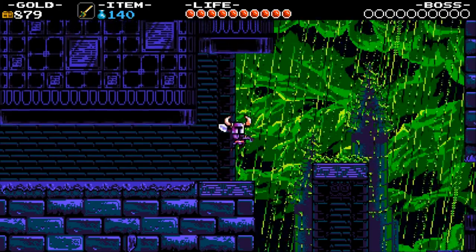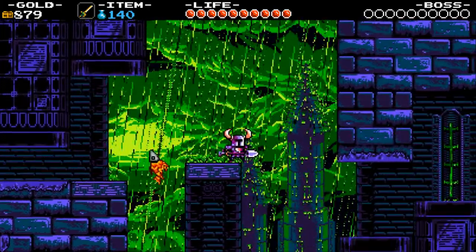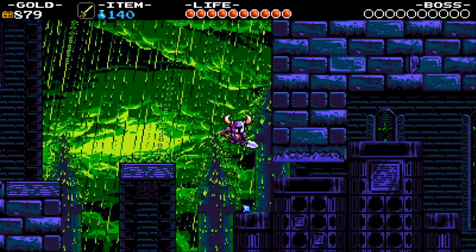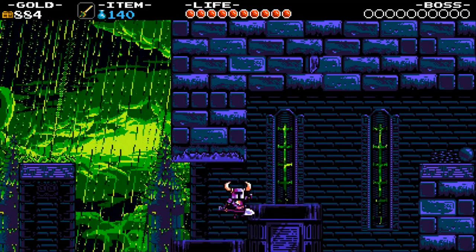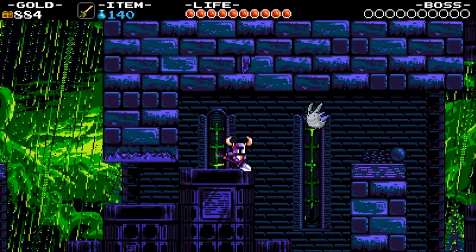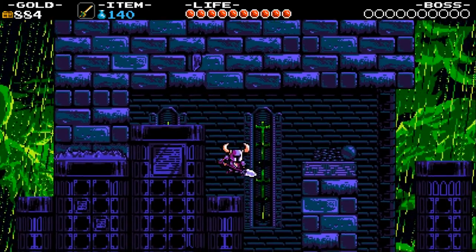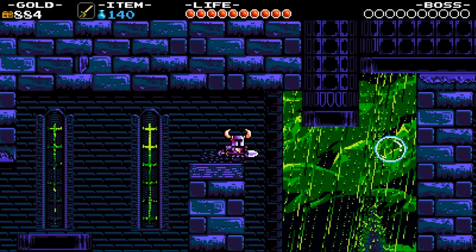Also, oh my goodness, the backgrounds are beautiful. I know we're just higher up and we're seeing the effects of the rain on the towers, but my goodness, does that spread art look beautiful. I probably could go across with a Propeller Dagger. I think I've learned my lesson, and I just want to do what they intended me to.